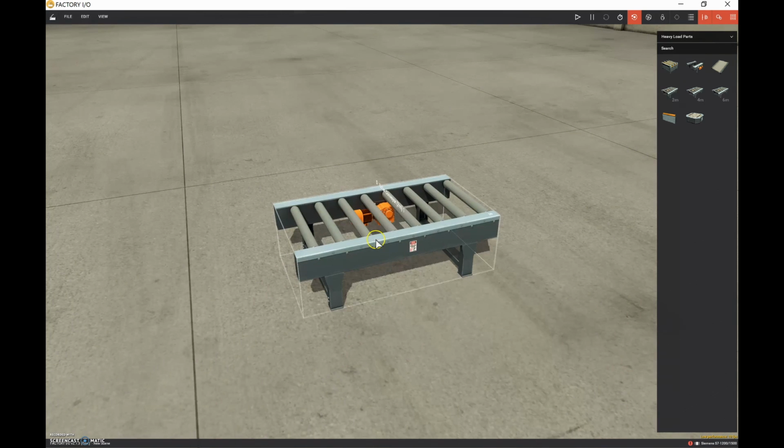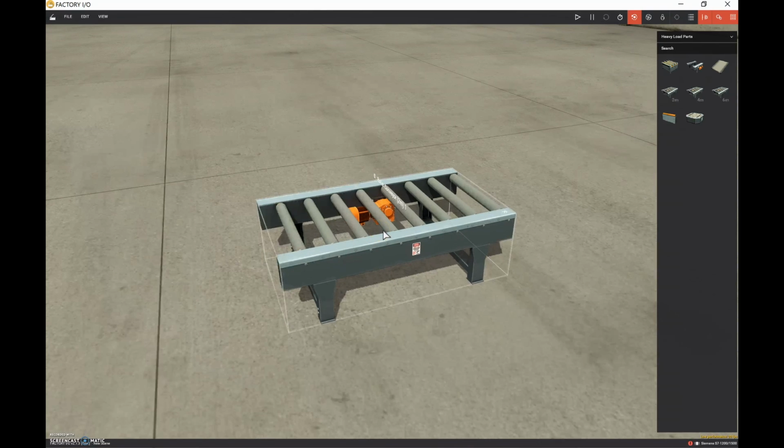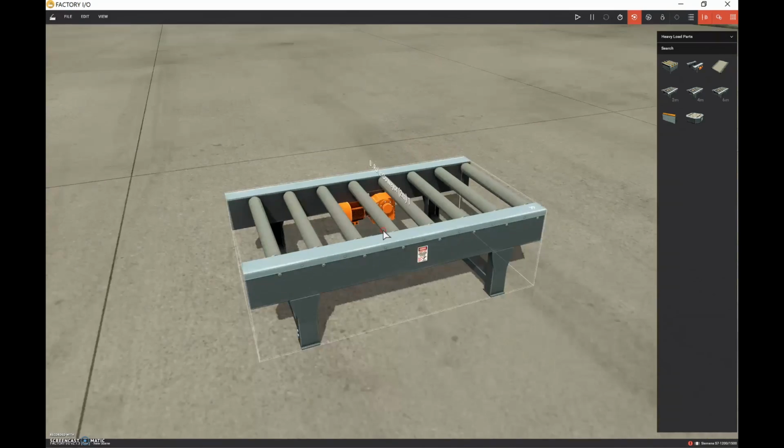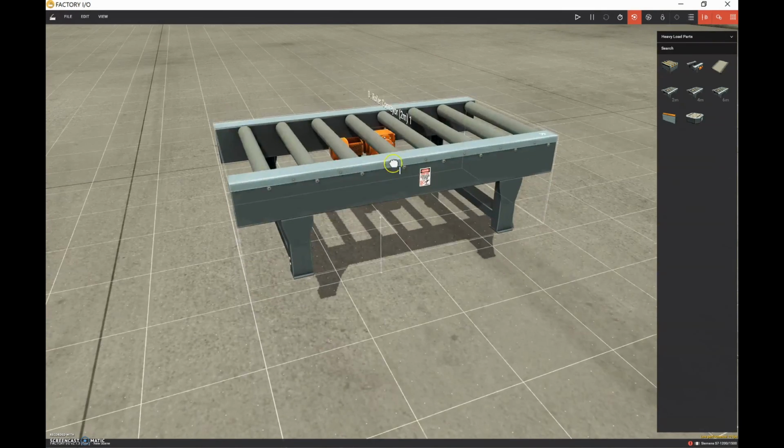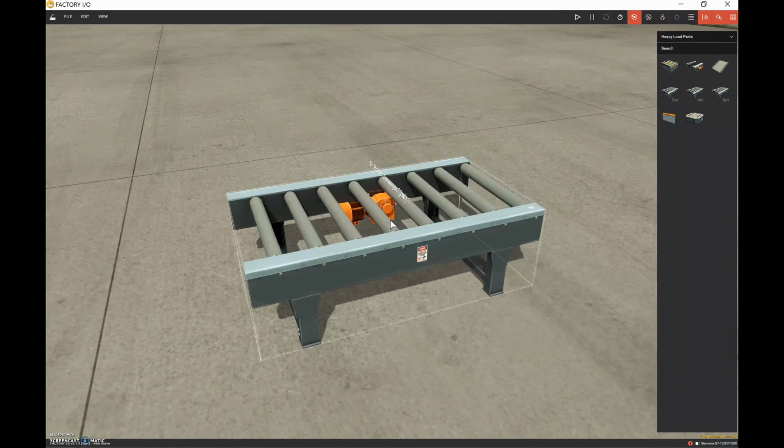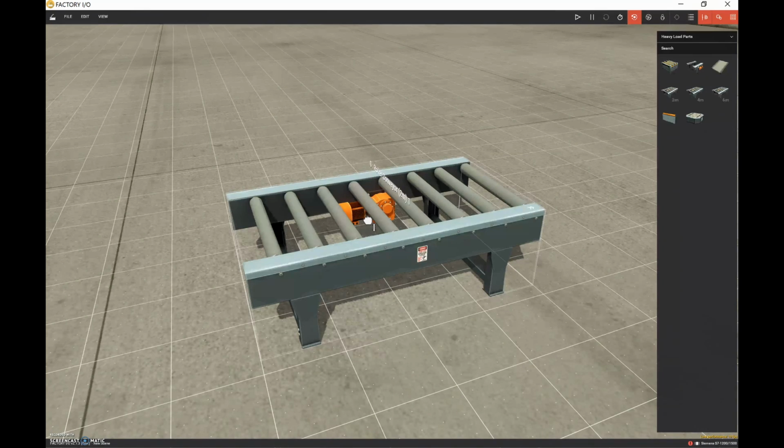But say we were building something and we wanted to lift this up a touch, then we press down on the V key and then we should be able to click on this guy. Okay, there we go. So I'm pressing and holding the V key, then using the left mouse button to grab it.